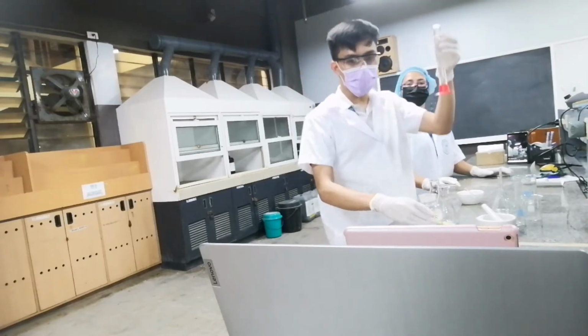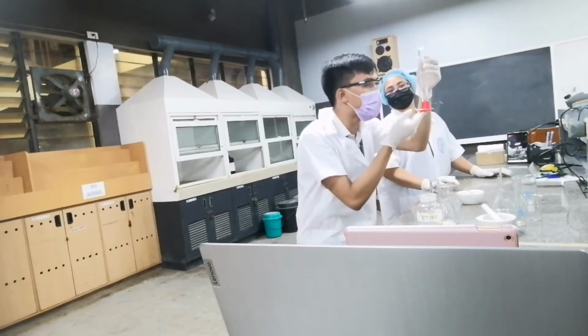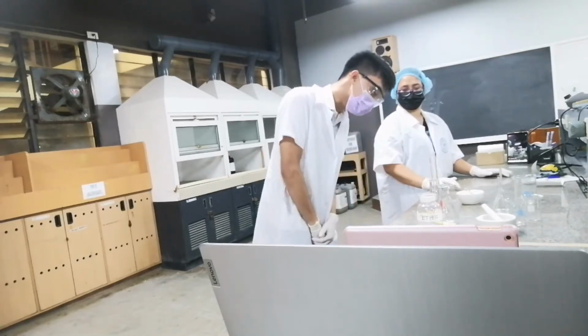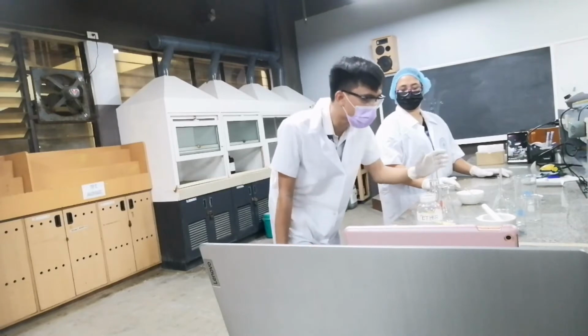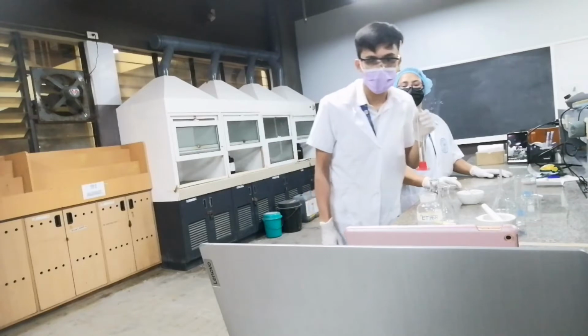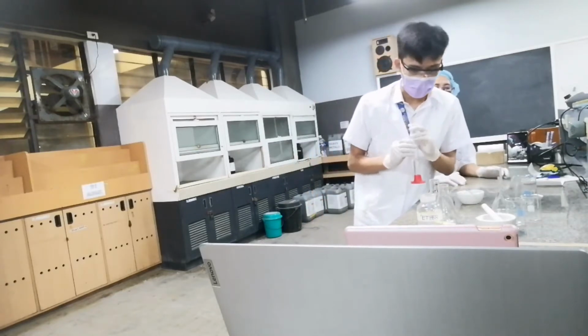you read the meniscus at the eye level. You should read it through the eye level. So that would give you 25 ml.